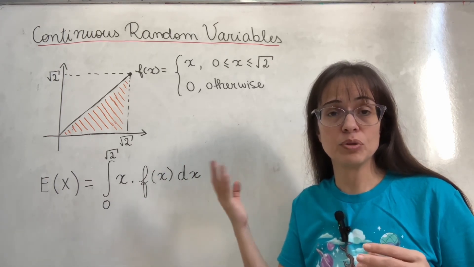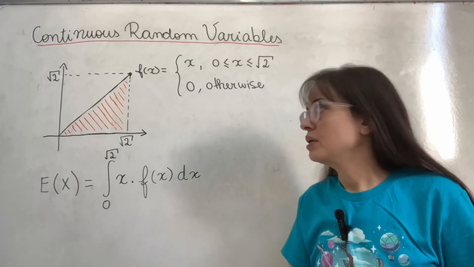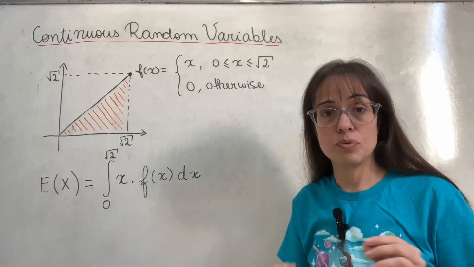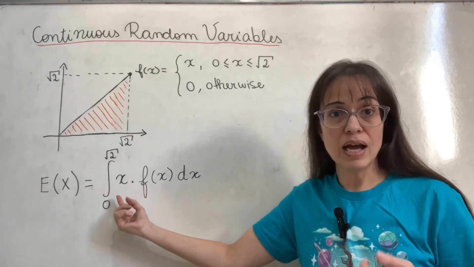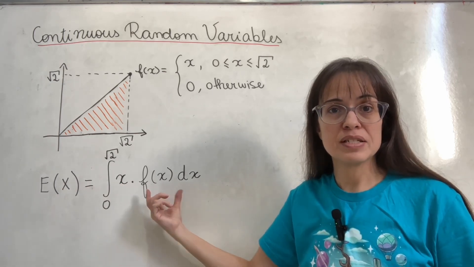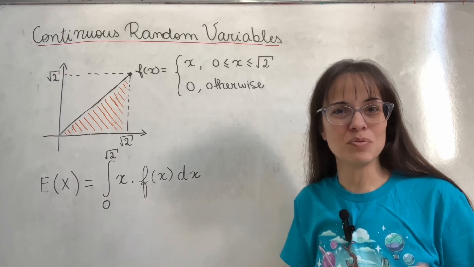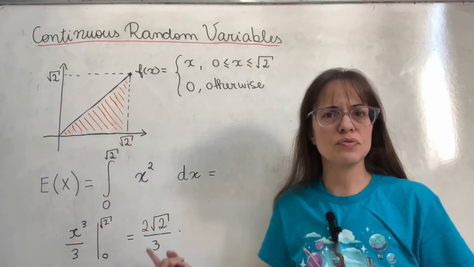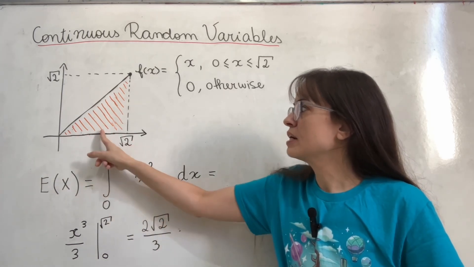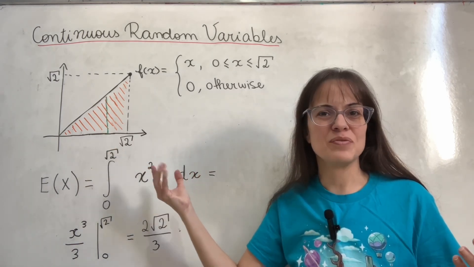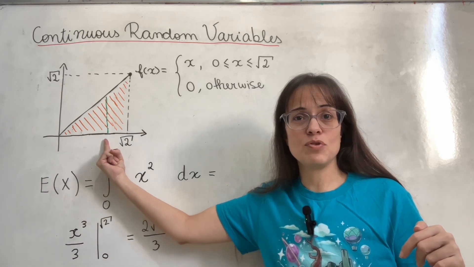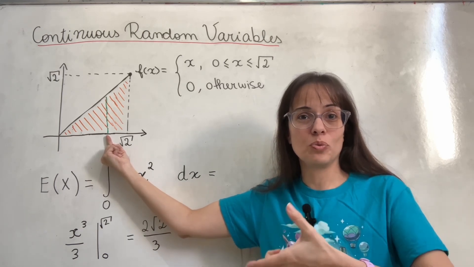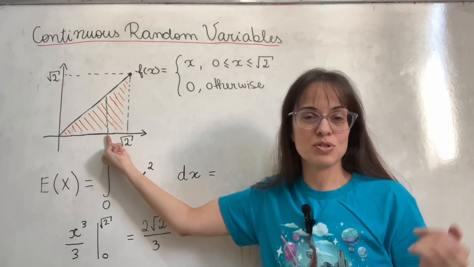The probability of the random variable being equal to 1 is zero. f(x) is not zero, but f(x) is not the probability — f(x) is the density. The probability of the variable being equal to x, the thing we multiply x by when calculating the expected value, is not f(x). It's f(x) times dx, which is zero because dx is zero. It is the infinitely small base of that rectangle that we are adding when we integrate. So the result is two-thirds of the square root of 2 — about two-thirds of the way to the end of this part. The expected value is like placing your finger under the shape: will it balance? That's the center of gravity.